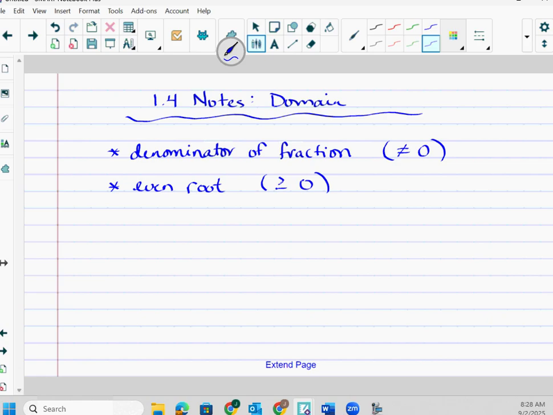If the problem you're dealing with doesn't have a fraction and doesn't have a square root, the domain will always be all real numbers then. So just look for those things. So we are just going to do a bunch of different examples of writing the domain in interval notation in all sorts of different scenarios here. We'll start easy and kind of work our way up. All right, our first function, we have 5 over x plus 3.